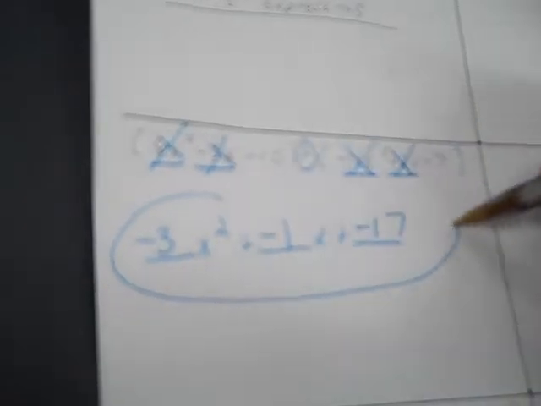Now look for your regular x's. You have negative 3 and positive 2. So I take negative 3 plus positive 2, which means just plus 2, so you get negative 1. Then you're looking at your constants, so ones without variables. So I have negative 10 and negative 7. So negative 10 plus negative 7 is negative 17. And that is simplified.